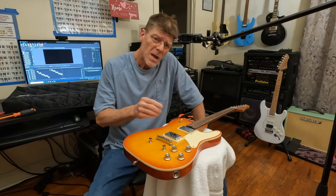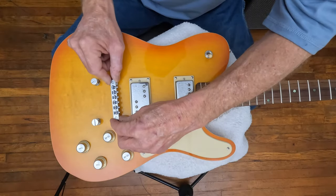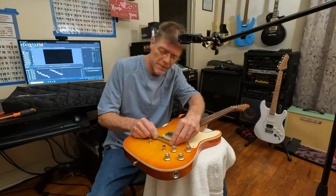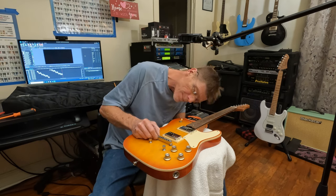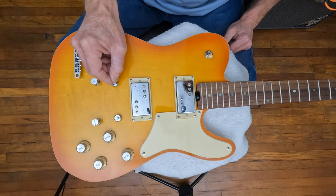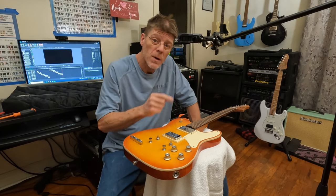Okay, now that the strings are off the guitar, we're going to check how well the hardware was mounted. And there is a little jiggle in our hardware. If I take this off, we can feel there's some jiggle in the screw. Now there is a trick that you can do to this.